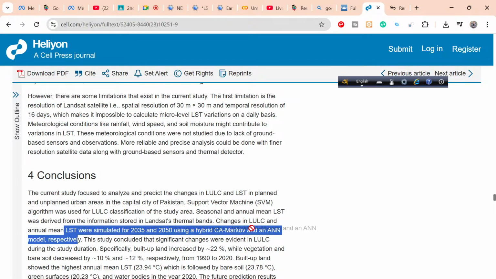CA Markov model, inshallah we will discuss in a further class, then you can get a better idea how to apply the CA Markov model and artificial neural network to predict land use land cover or LST also. Then we need the trend data. Suppose I need the LST for different years, then I simply use the artificial neural network, or also apply the CA Markov model, and then predict the LST or the land use land cover. Inshallah we will try to discuss this in the upcoming classes.